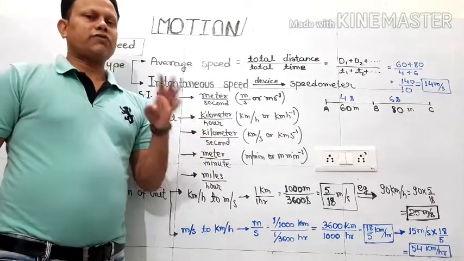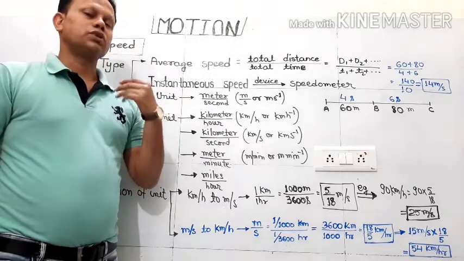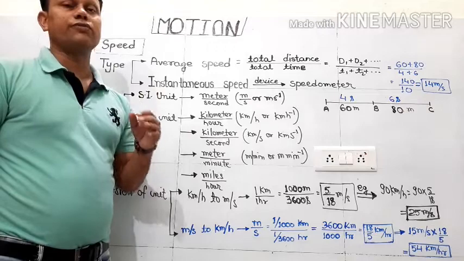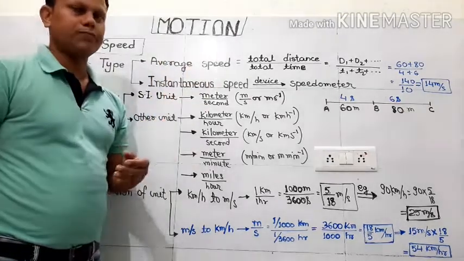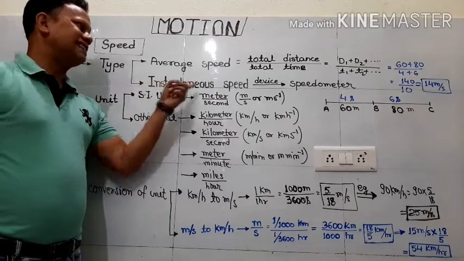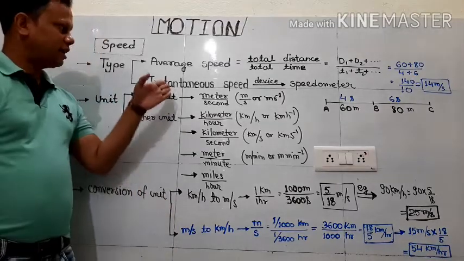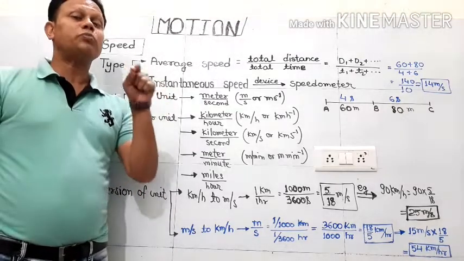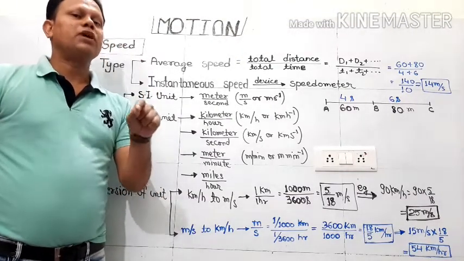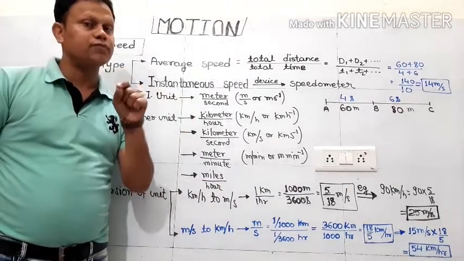Now in your textbook there are 4 varieties of questions based on average speed. So when you do the worksheet, then I will let you know about the different categories of questions based on average speed. Now moving to another type of speed which we talk about, instantaneous speed. Now what is instantaneous speed? By name itself it is saying the speed at a particular instant. That means at a particular time, with what speed an object is moving.